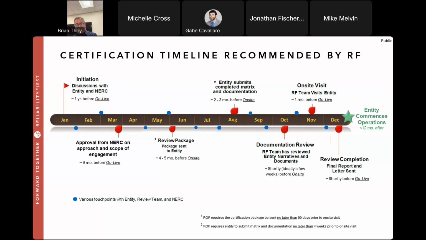So this is a typical timeline if everything was great and worked well per the project's plan, but there are a lot of times when things have to be put on hold. So the certification process is a nimble process where we can pivot when we need to. We just had, in 2020, several certifications started, and they were put on hold for a couple of years.